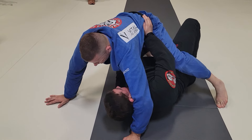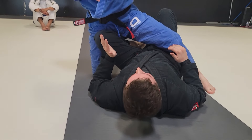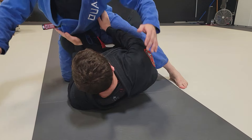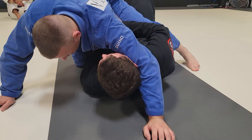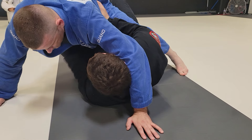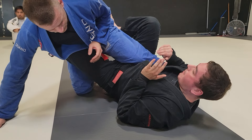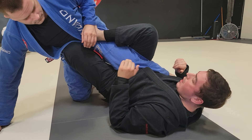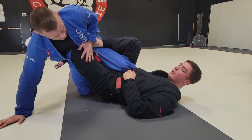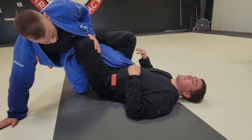Right away I bring my bottom knee in as a wedge in between us. My foot is hooking around his tailbone area — there's no perfect spot. I'm then going to use that to straighten my back away. I was curled up; I want to straighten myself out. As I straighten myself out, my outside leg knee comes up and I step — I feel — on his hip. I can overhook his thigh or hook his ankle. This is single leg X.